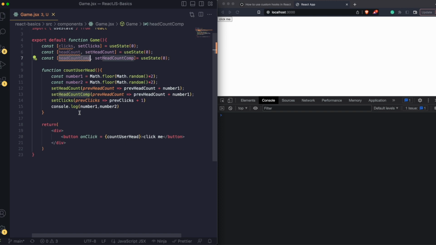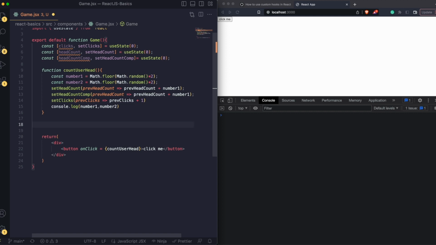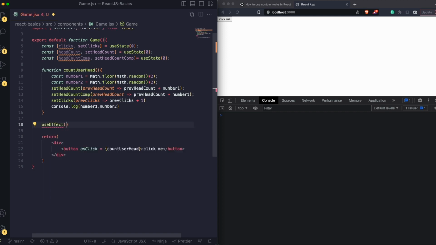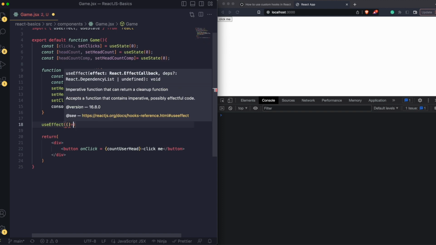What we can do, we need to declare a winner, right? So we need to make sure the clicks won't go after a certain number. In this case, let's take that certain number 5. So we can put that logic inside a use effect hook. So let's put a use effect hook here, and then the use effect hook will pass our values and see who will win.